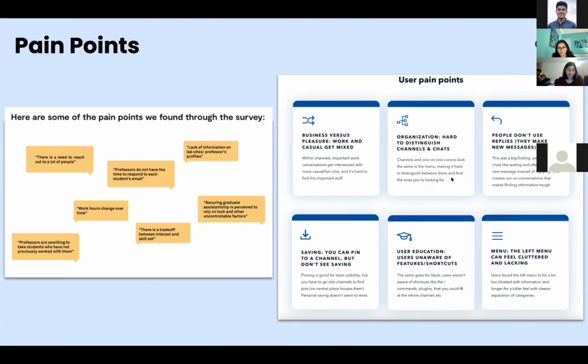So it looks like the right one won. What I do want to say is that both are good examples of showcasing pain points. You can do it either way, being very simple like on the left one and just showing what each user said, or you can put them in groups and have it more organized with more detail, like on the right. And again, it depends on you and your projects. Sometimes it can be better just to tell it as it is, but other times it can be better to put in more detail, like the one on the right. It just depends on what your project is and the rest of your portfolio, making sure everything matches and looks organized.